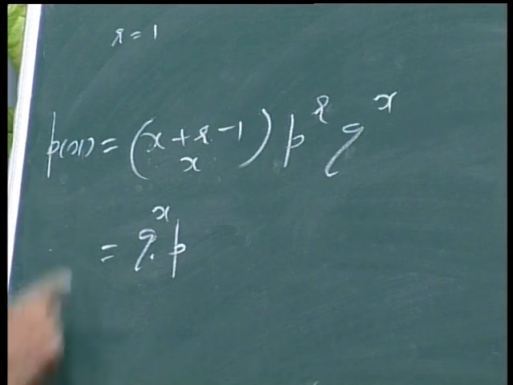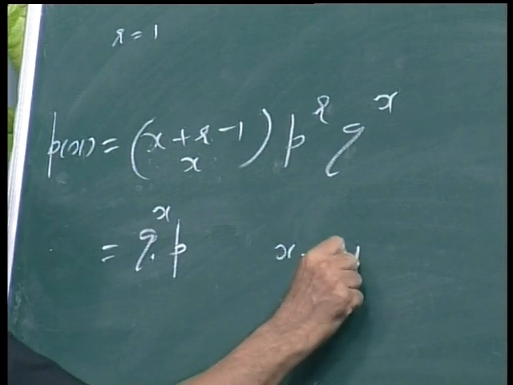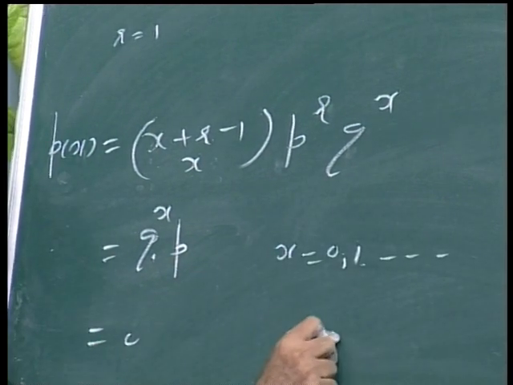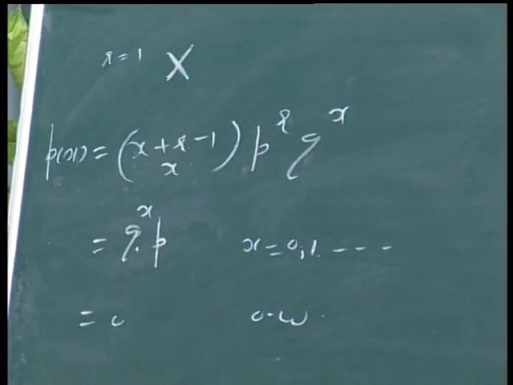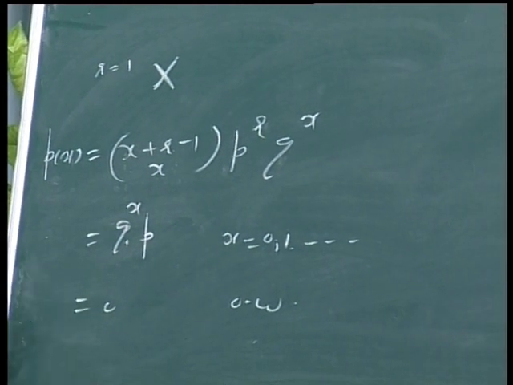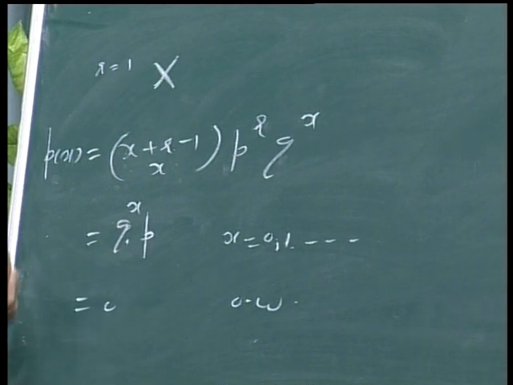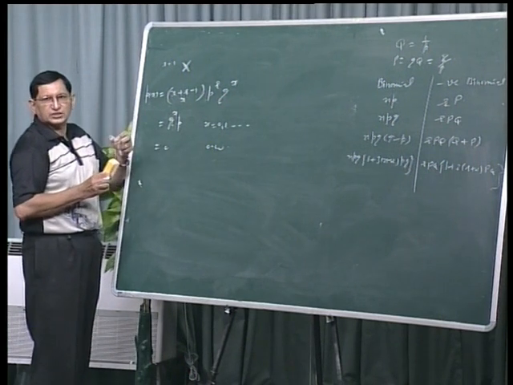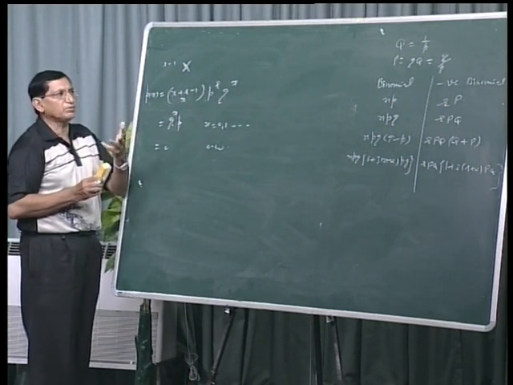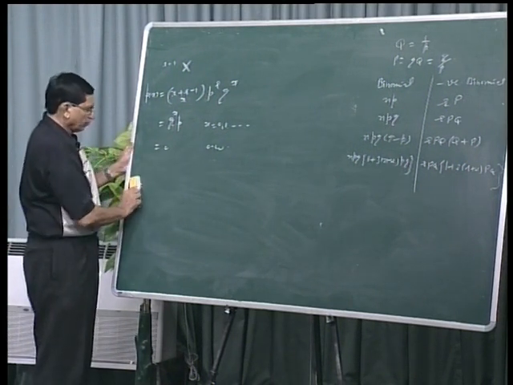So if the probability function is given by this formula p into q raised to x, where x starts from 0, 1, 2 up to infinity and 0 otherwise, then we say that variable x, which denotes the number of failures preceding the first success, is said to have geometric distribution, and here p is the parameter. Of course, p is the probability of success, and q is the probability of failure. So from this negative binomial distribution, putting r is equal to 1, we get geometric distribution. So we can consider that geometric distribution is a particular case of negative binomial distribution.